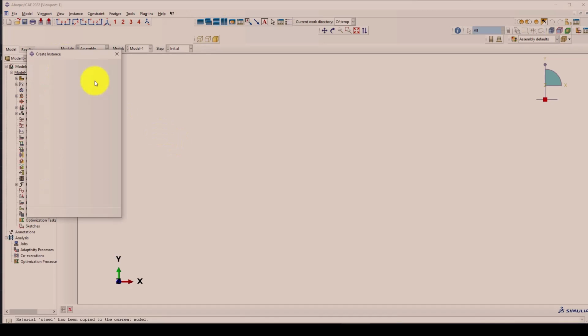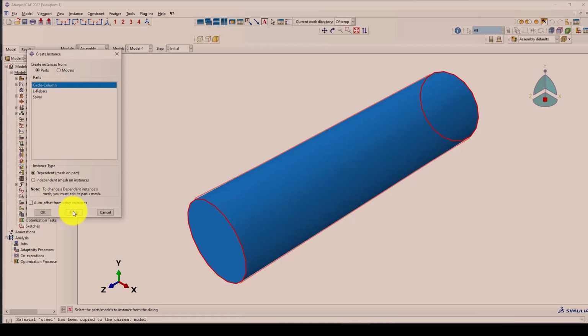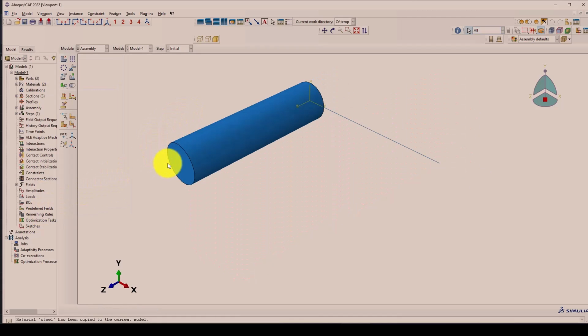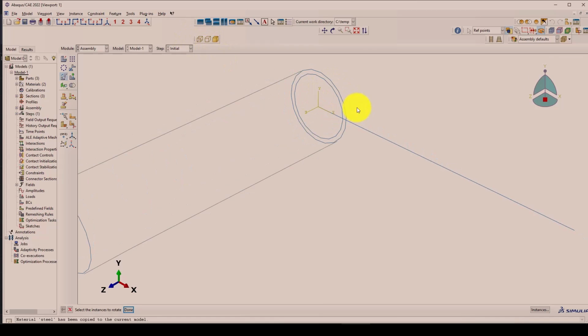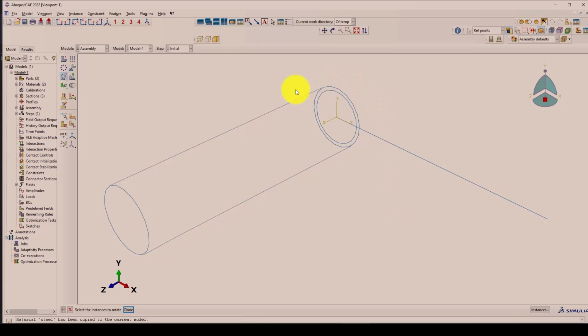Now we go to the assembly. First, let me bring the column and apply, then the spiral and apply, and the last one is the rebar. Before doing anything, I'm going to turn on this option. You can see the exact location of these things, and I want to first rotate them, using this Z. If I use Z it will go like that, but we're going to use X. I want to use X, so this is X. No, I'm going to use Y, so like this.